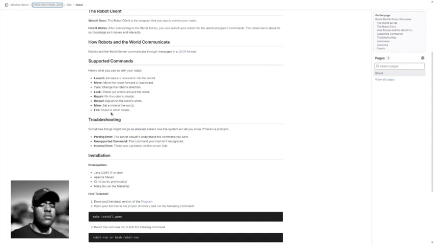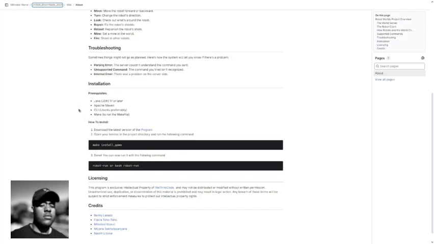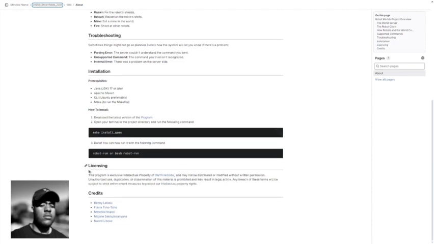For example, we have our commands here, and obviously sometimes things don't go as planned, so we accounted for troubleshooting as well, to give them an idea of what's going wrong in terms of the errors they're getting. And we also went about installing the program, so we added that to our wiki as well, which accounts for the end user as a guide. Almost finally, we have licensing, which gives whoever is watching this an idea of who owns the software program and what they're allowed and not allowed to do. And at the end, we have our credits for the project as far as Brownfields goes.